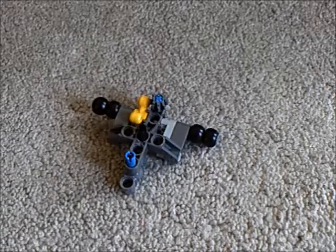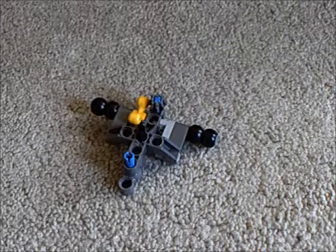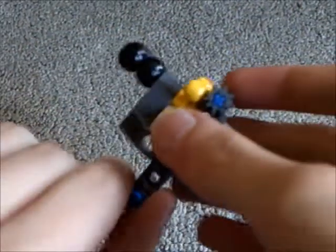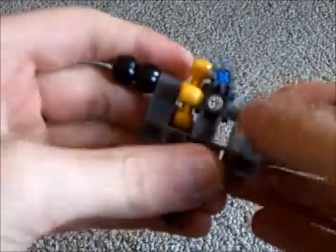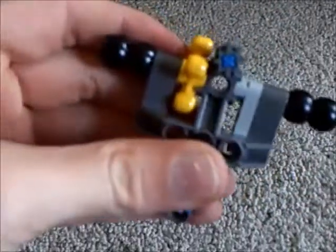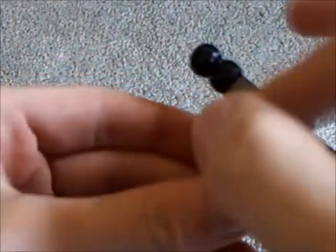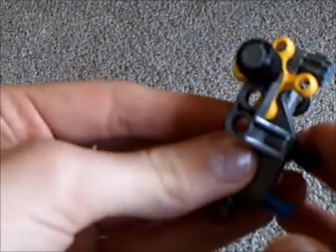Who has a gearbox? It's Gali's gearbox. If you don't like the yellow gears on Gali, then use some black gears. I'm going to be using the yellow-geared Gali gearbox. So the idea is: you take the gearbox, put that thing on there, use four-stud axles, put these two ball joints on there, slide them in, slide the gear in place, put that piece in there, and slide it down. Put the gear on there with a blue pin and you're done. That way when you turn the gear, the arm will move — which means it won't be moving your shield, which is a good thing. Then put a black pin in there.